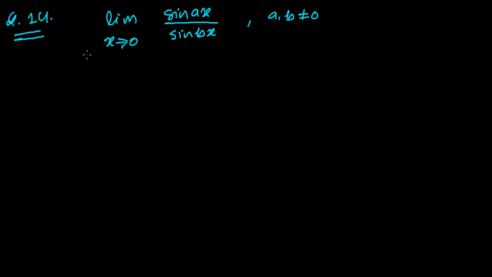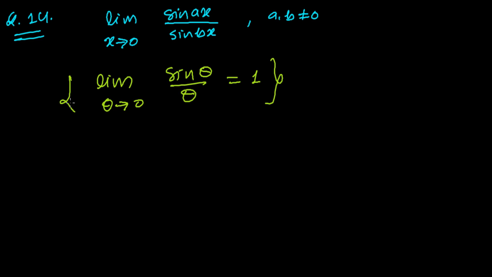This is the sine function, and we just learned in the previous video the sine formula for finding the limit. That was a limit when our angle theta tends to 0, then sine of the angle divided by the same angle is equal to 1. So by using this trigonometric limit evaluating formula for sine, we're going to solve this, okay?